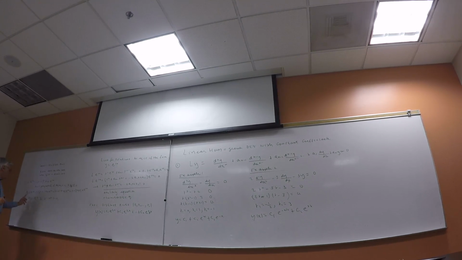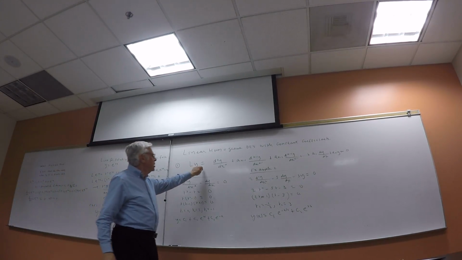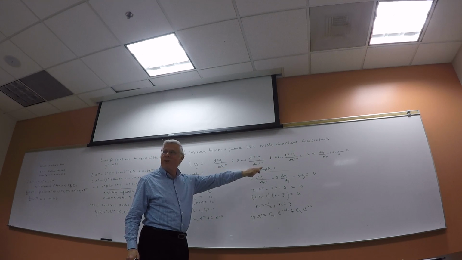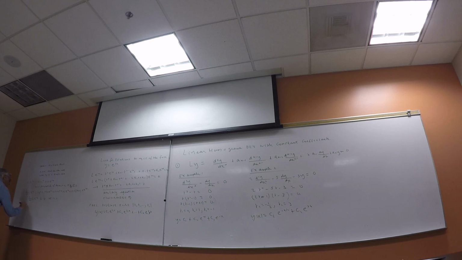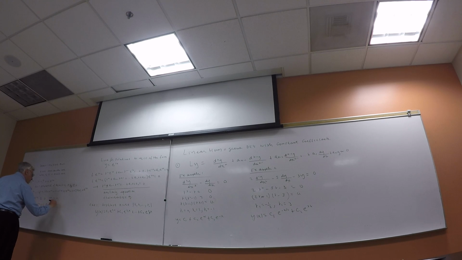So what do you have on d by dr? That's obviously with respect to r. What's L? All the L derivatives are with respect to x, right? Just look at it. So I'm going to change that and say the partial with respect to r of L operating on e to the rx is exactly equivalent to L operating on the partial with respect to r of e to the rx. Here I differentiate first with respect to x and then r. I'm going to say let's do L d by dr, and we know that that is what? That's L operating on the derivative with respect to r of that, which is x e to the rx.